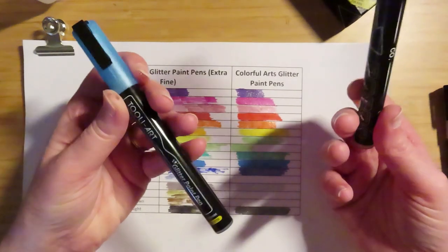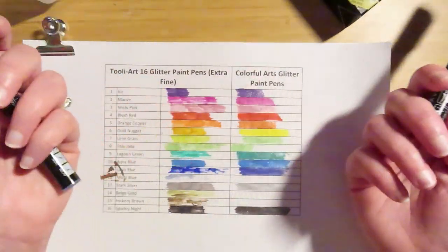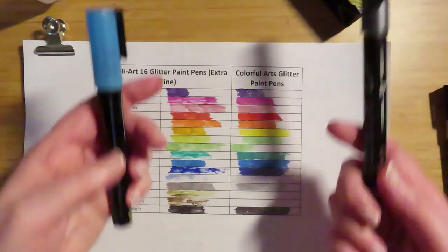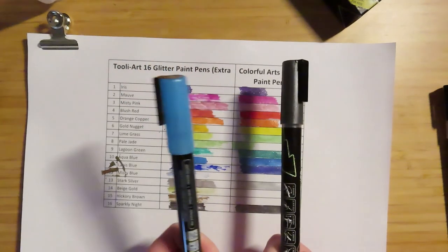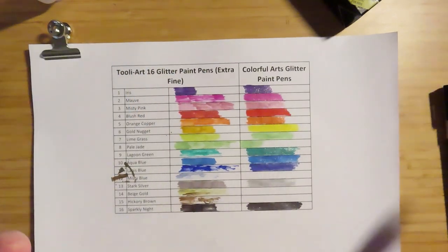It seems like once you break the seal, they dry out. So, if you're desperate for these, get these, but use them quickly, and I wouldn't spend £31.99, £32 on the Tooli-Art version.